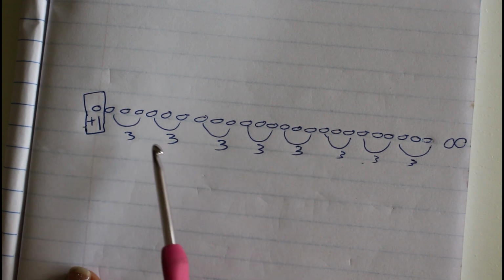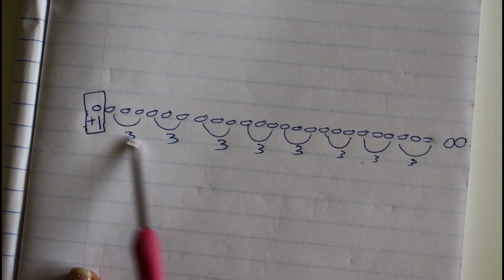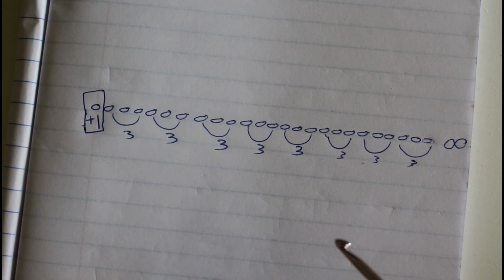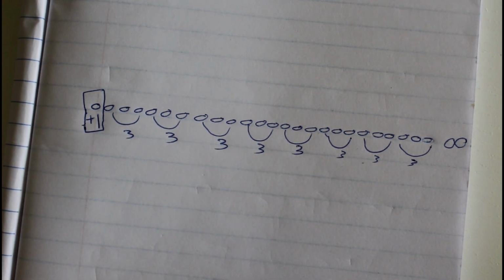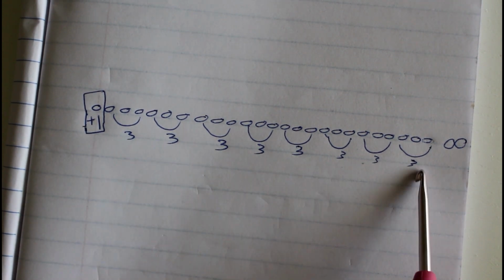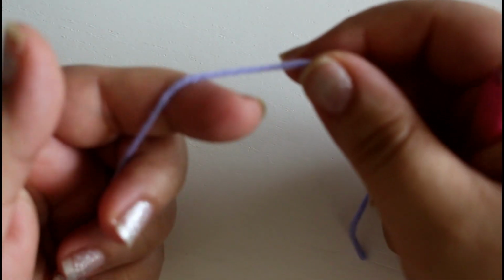Here is this figure to help you. You chain multiples of threes, just the number you like until you reach the length you like. Just make sure it is multiples of three, and when you reach the length you like, whether it is a scarf or a blanket or a shawl, you just make sure it is dividable by three and then add one, only one chain. So here we go.